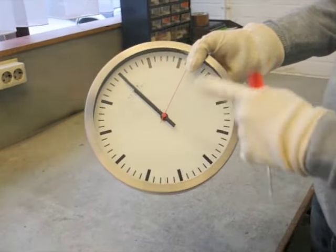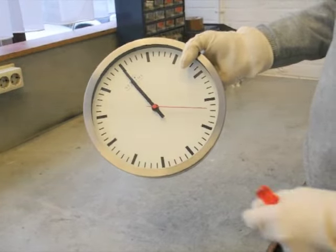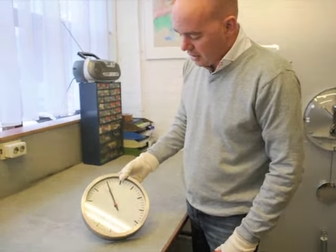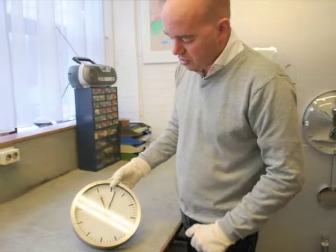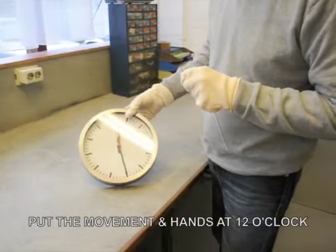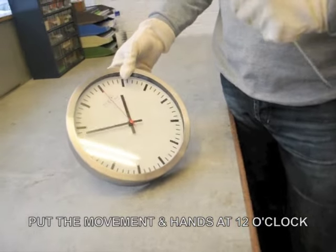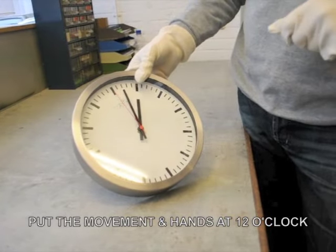I just did the hard reset and you will see it will probably set itself back to 12 o'clock. If you decide to open up the clock, it's very important that you take care that the movement is on 12 o'clock and that it will then start to set itself. If the movement itself is not on 12 o'clock, you start pushing on the hands at a different time. It will later, when it starts setting itself, have another perception about time than you will have yourself.